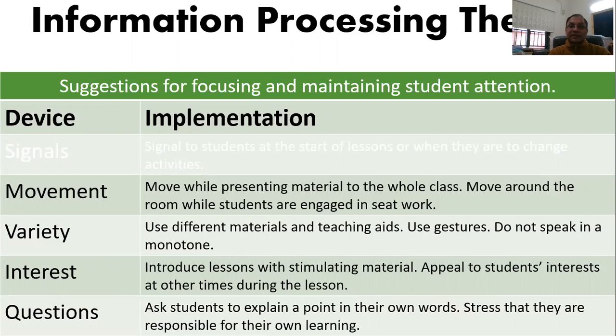Then variety. So teachers use a variety of teaching aids. It's not just the teacher speaking, speaking, speaking. There might be something written on the board. There might be something where students are asked to read from the book. There might be something where students are shown a certain video. So there are different strategies of teaching aids that teachers use in the classroom.